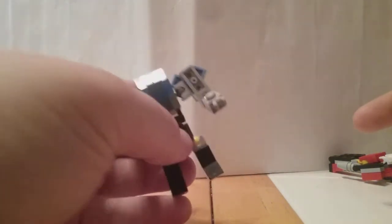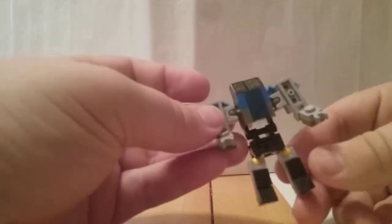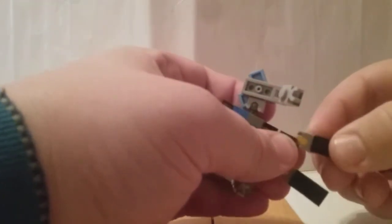This looks pretty good. I actually really like this one in its robot mode. I think it looks really good. Details, he's got his little lightning bolt on the back. Feet, they have pretty good articulation. They've got little minifig hand ball joints, so very useful articulation on that. And yeah, so that's him in robot mode.